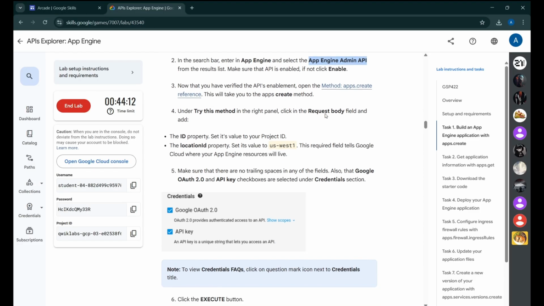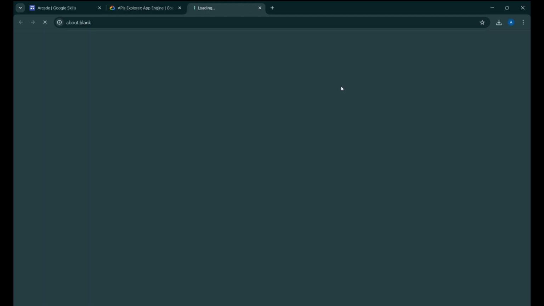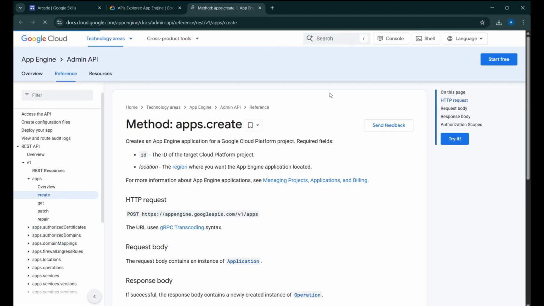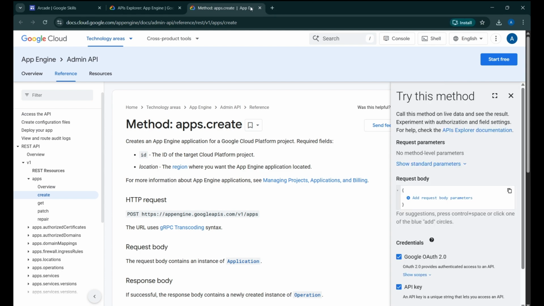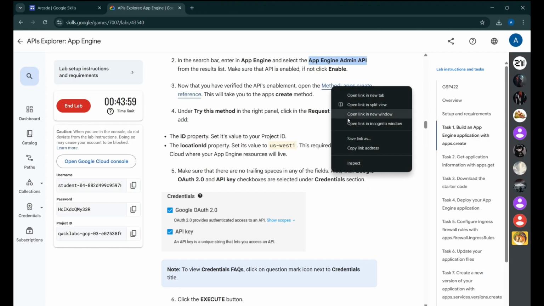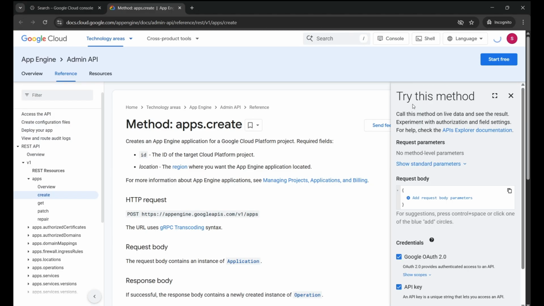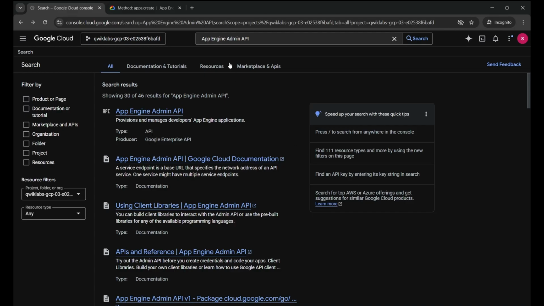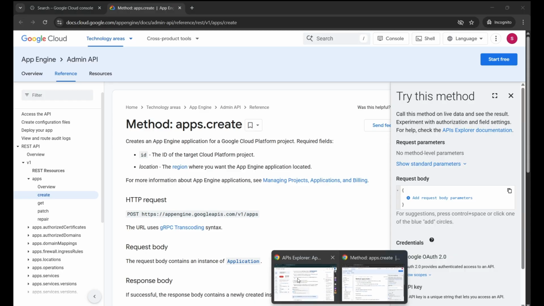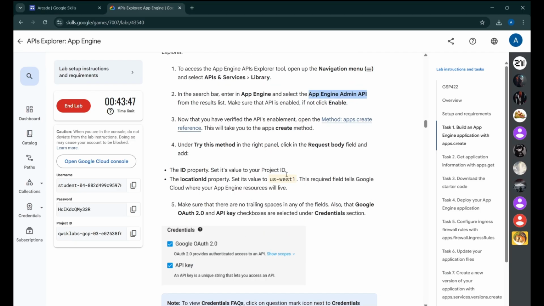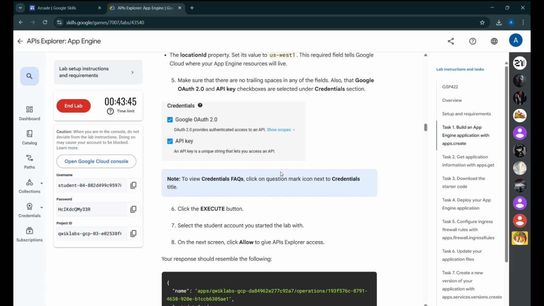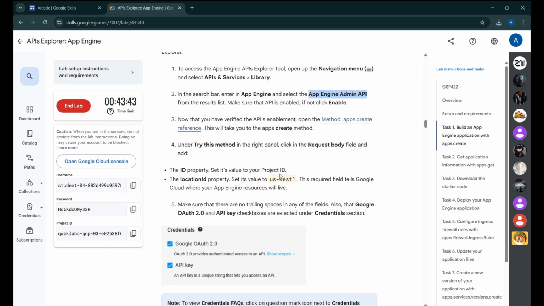Now next, you have to open this link in an incognito window. Now next, come back here. We have to try this method.